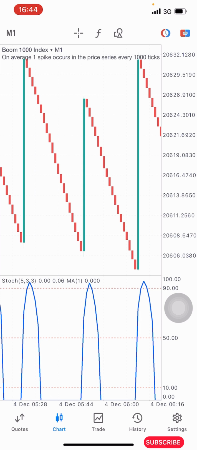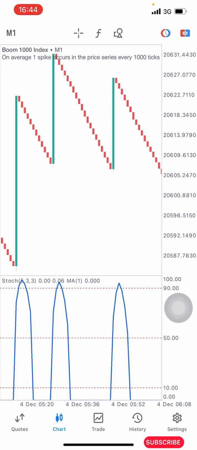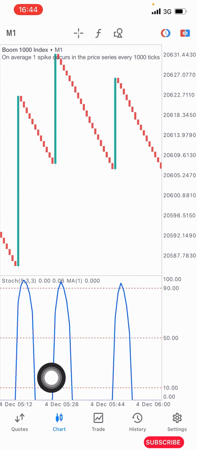All right, so that aside guys, now how does this strategy work? Now whenever there is a spike in the market, you are going to see this blue line here, the moving average, spike also on the indicator window to the 90 level. You can see this is Boom 1000. So it's going to spike to the 90 level here. You can see this is the 90 level. So around this place, if the spike gets to the 90, if this blue line gets to the 90 level, immediately you see that it is at the 90 level, you are going to go in for a sell. Right here you can see you sell to the downside.